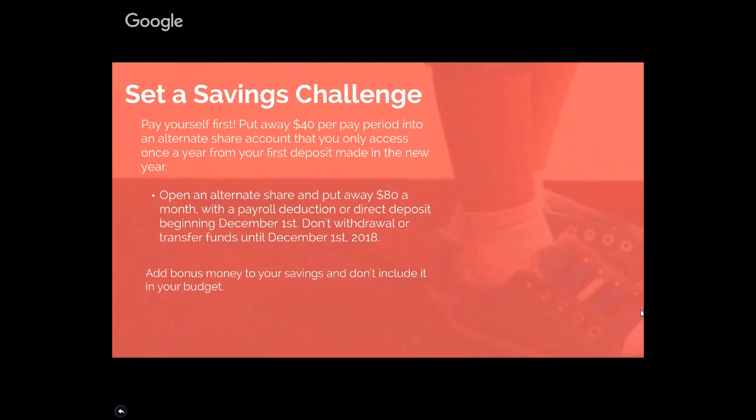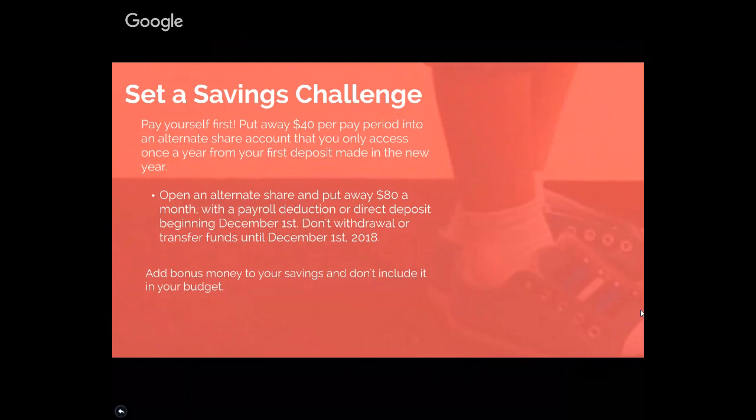It's also something that gets overlooked: an emergency fund. An emergency fund is needed and it's necessary nowadays. But with this savings challenge in mind, for anyone who's attended or is going to be listening online as well, I'm going to put together with the credit union a match if you want to partake in the savings challenge.